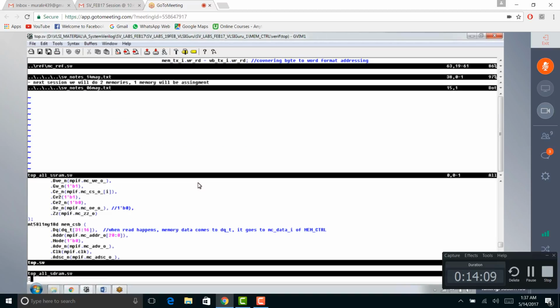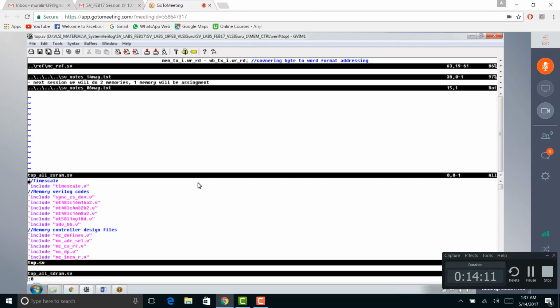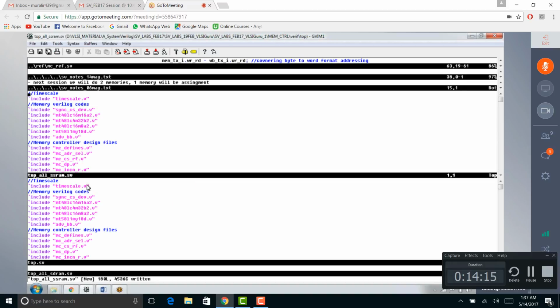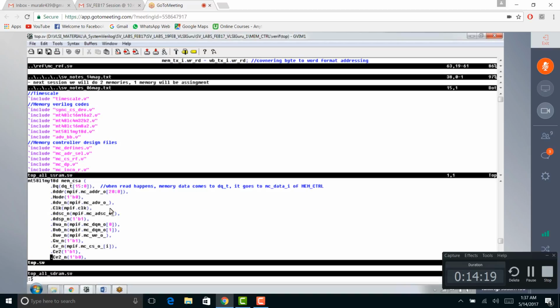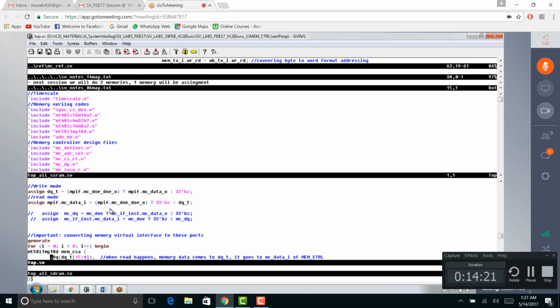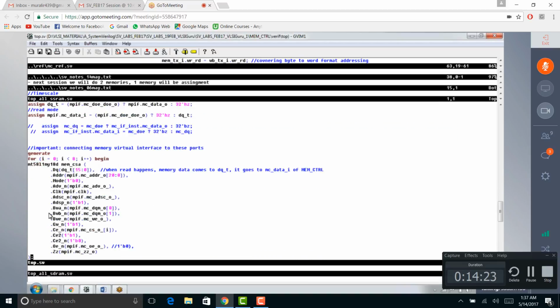Now, as you know, this code itself is nothing but top all SSRAMs only. So you can just copy paste here. What I did, I just copied this code because in this case, anyway, we are doing all SRAMs only. If you go up, we are writing a generate block where we are checking only all SRAMs only, for I equal to 0 to 8. This is SSRAMs only.